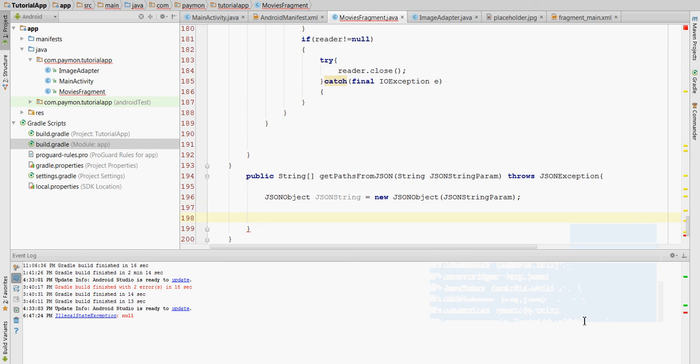So first we're going to create a new JSON object that is that string param we just passed in, the wall of text.